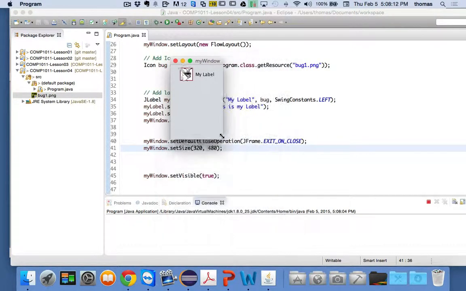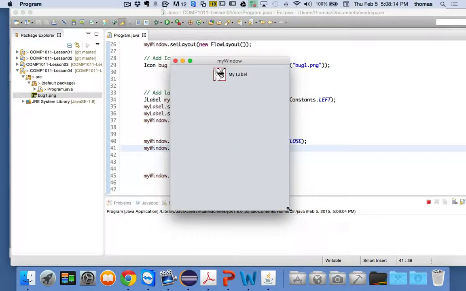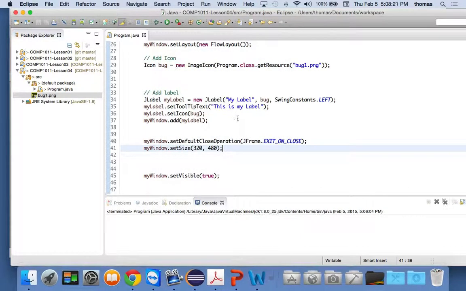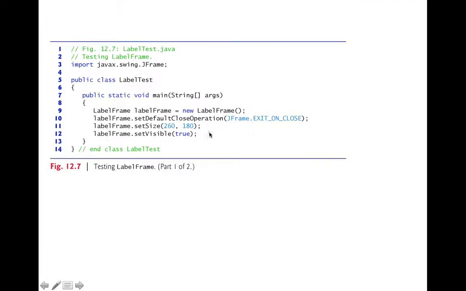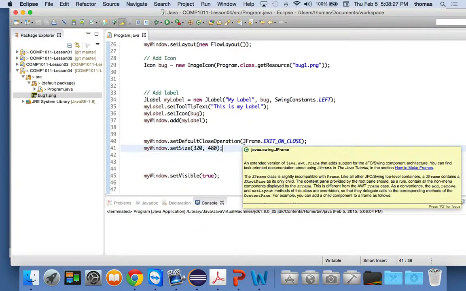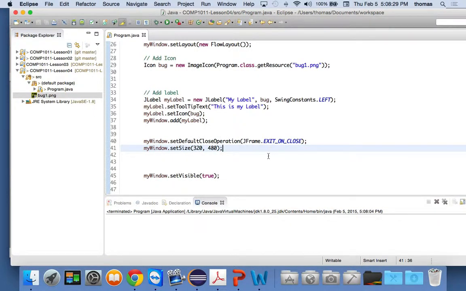Now, can I still change it? Yes, I can. It allows me to do all these different things, because I haven't set anything to stop it from doing so. Cool. All right, that's one more thing. So I've got this piece, I've got my default close operation. Let's see what else I can do with my window.